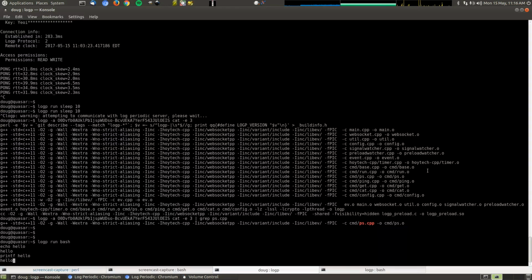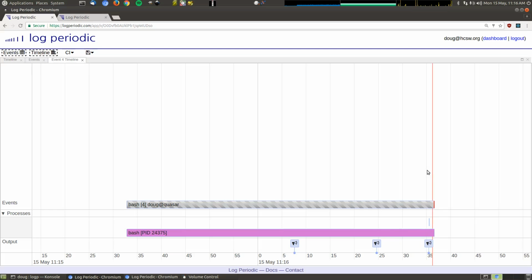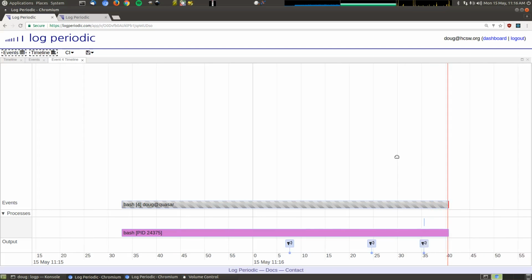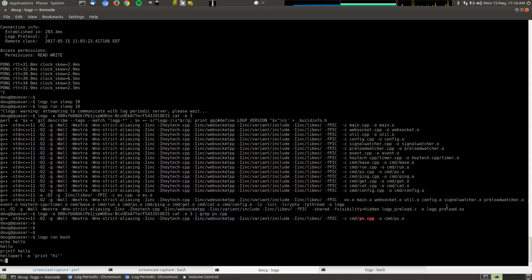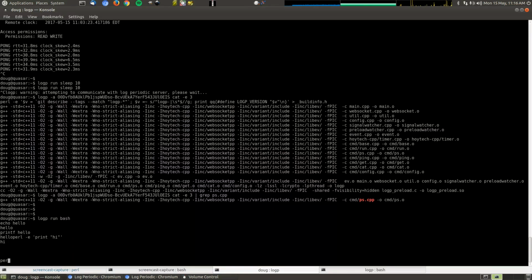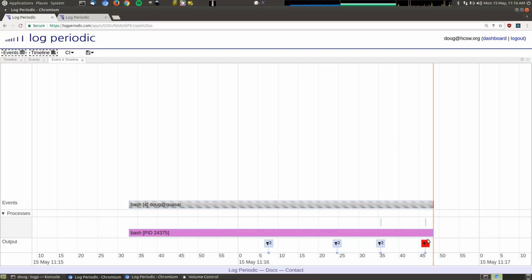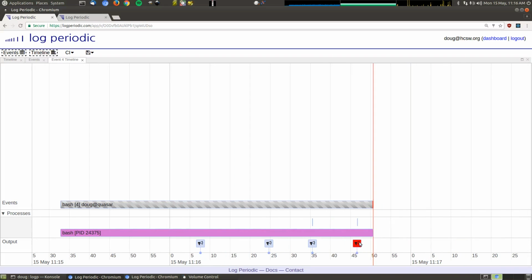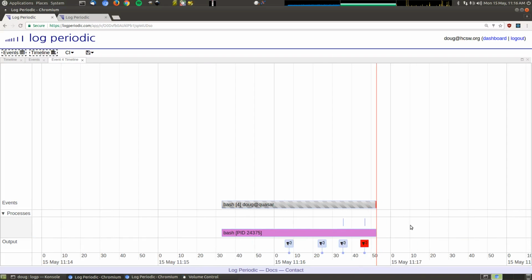How about Perl print hi? Now we see that we've actually spawned a Perl command. Similarly, we can say Perl die. Now we've seen an example of the standard error.